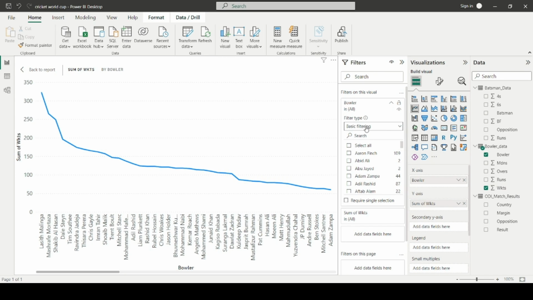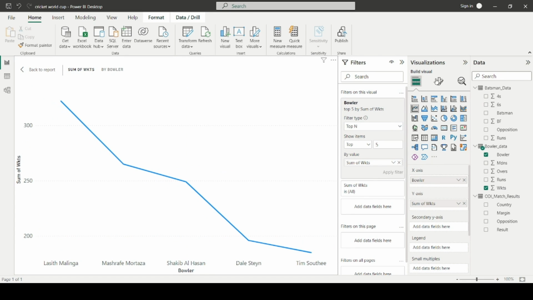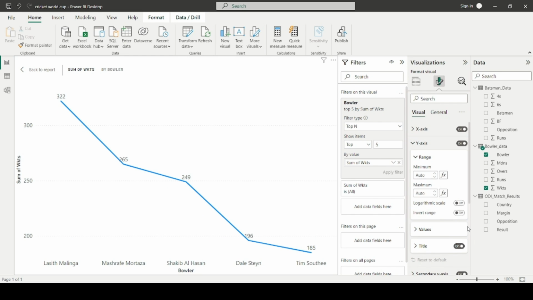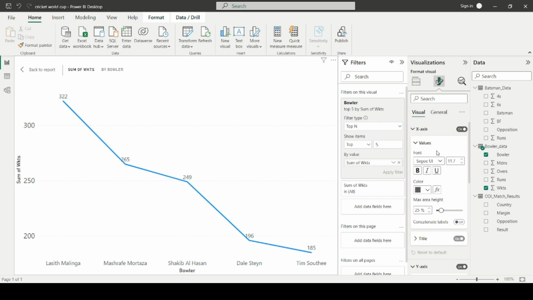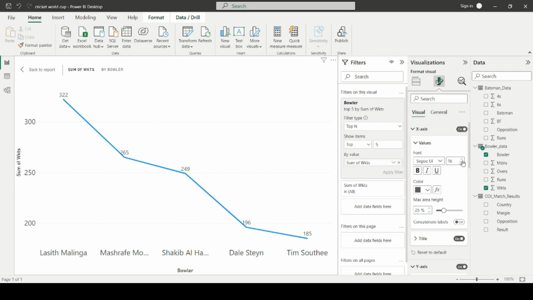I will select top 5 bowlers and I'll apply filter by wickets and apply them. Then I will do some formatting, like enabling data labels and increasing the size of values and y-axis, same for x-axis, 15.